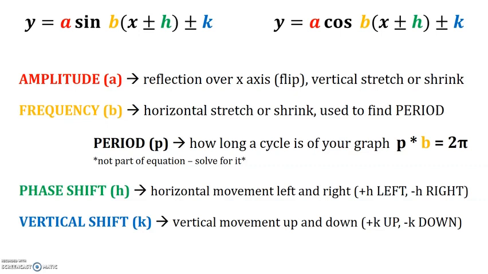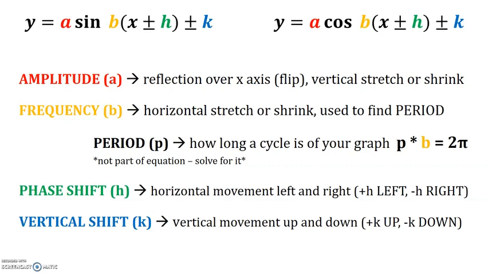What's important to note about the amplitude is we always refer to it in its positive sense. So as we go through some examples, you'll see that we're going to be taking the absolute value, and instead of saying it's a negative 2, for example, we'll say that it's 2, but then it's flipped. So just keep that in mind as we go through amplitude. So again, amplitude, we're either stretching it vertically, or we're shrinking it vertically, or then reflecting it over. So for example, if you were going up first, you now might be going down first.